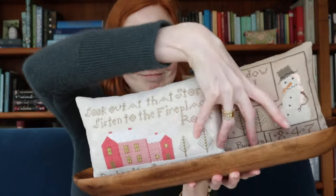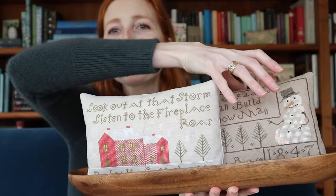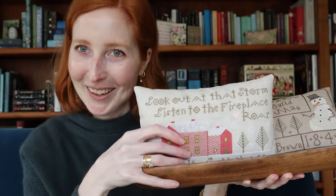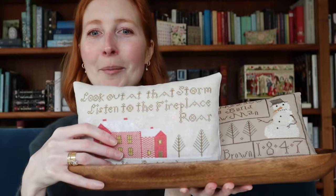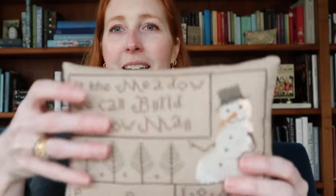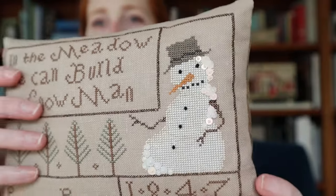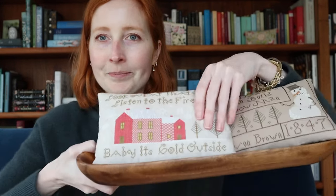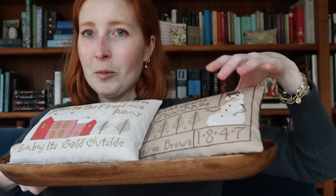I love how these two pair together, if I can get them to stand up straight. No, not quite. I'll have to pin them in place when I actually go to display them next Christmas. But I love it. And I really enjoyed trying out the AB finish and seeing how that and the opaque sequins really changed the look. It wouldn't work for everything. I think a clear gloss is something where it's really hard to go wrong, but for something where you want a little more jazz, that's a great option.